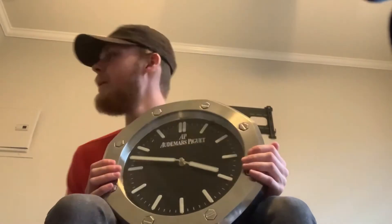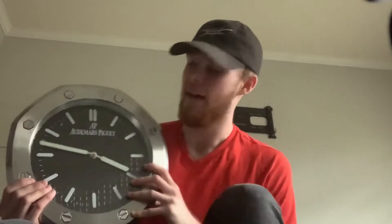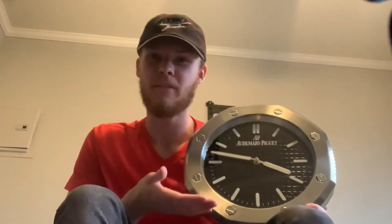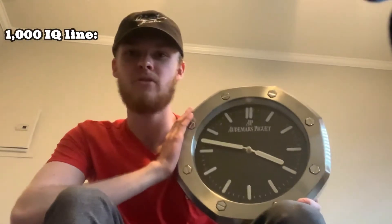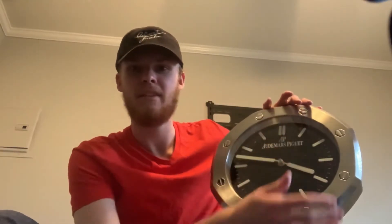What's cool about this — I'm not sure if it does this right now, we're going to test it out. It's not dark enough and I don't think it's been in the sun as much. But it actually glows in the dark. These little hands actually glow in the dark, and on the actual wristwatch it does the same thing. It glows in the dark, and so does this one. I think that was pretty cool as far as really matching what the actual watch does. You can also see this thing in the dark and still be able to see the time from the luminescent hands and the hour markers.